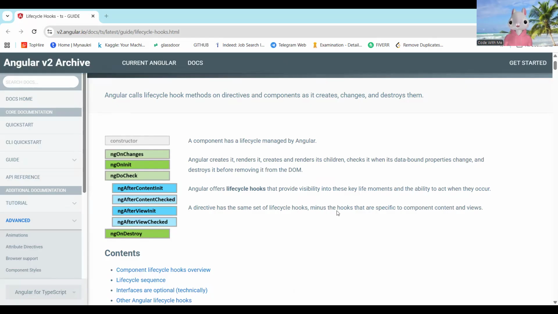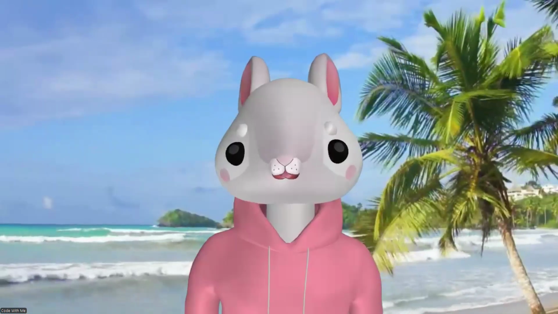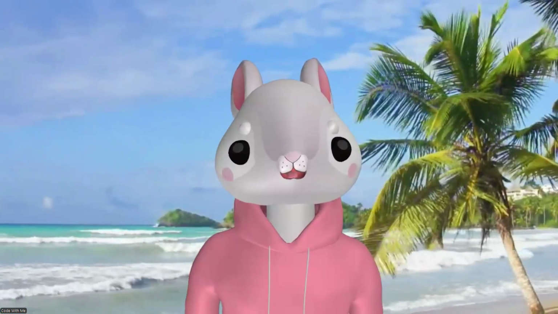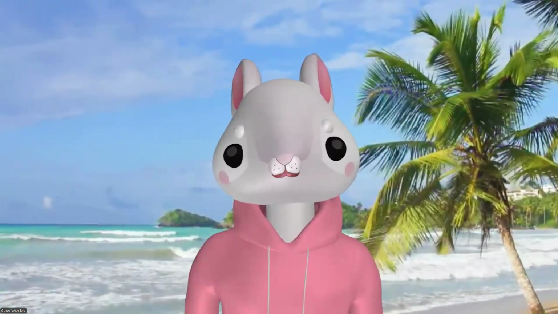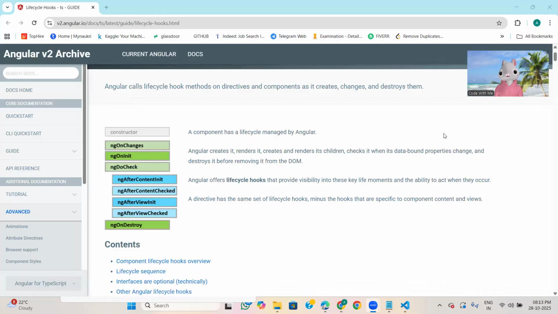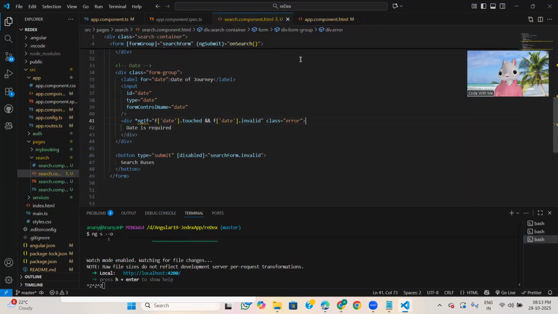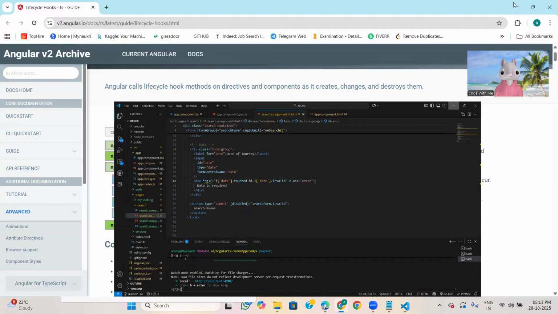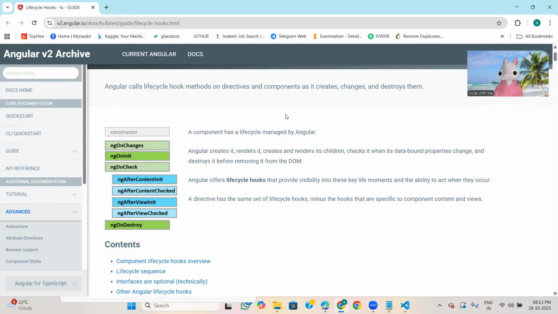Okay, I stopped sharing and I will share again. I hope now, if I share, yeah, now it's visible. So, okay, I move this downside.